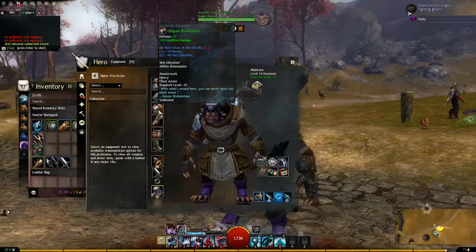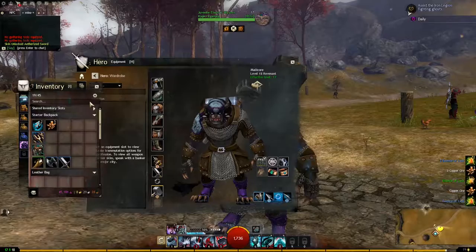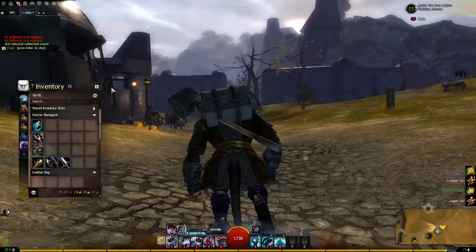Can I get rid of all those? Get some more luck. My luck go up. Nope. And deposit materials. Awesome, guys. So I'm feeling like a real soldier here. Let's do this. Let's head north to where the next one's gonna be.